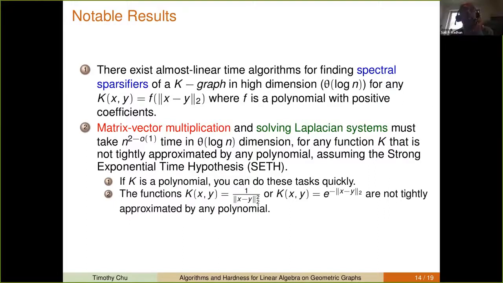I see. Different problems, different regimes. I apologize for the lack of clarity there. But yes, easy for spectral sparsifiers, hard for matrix vector multiplication. I see, but then once you sparsify, you can't then just apply it for solving Laplacian systems? You can't just work with a sparsifier?